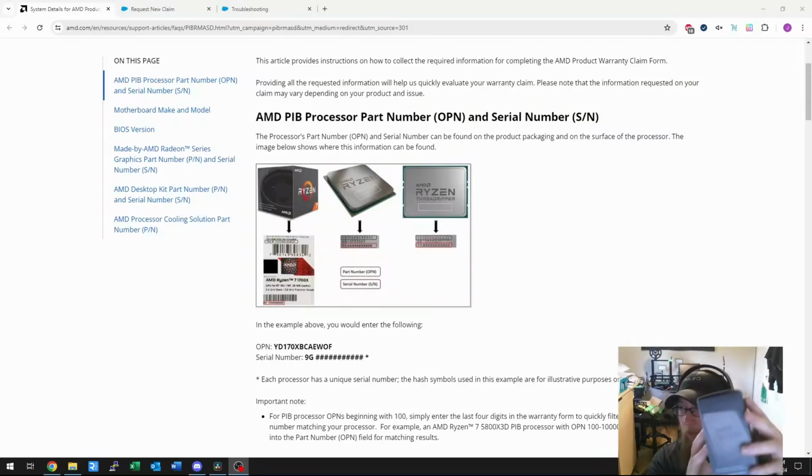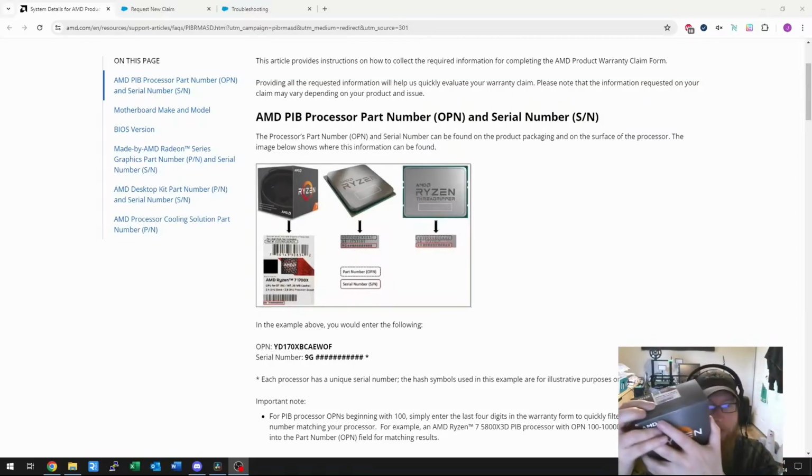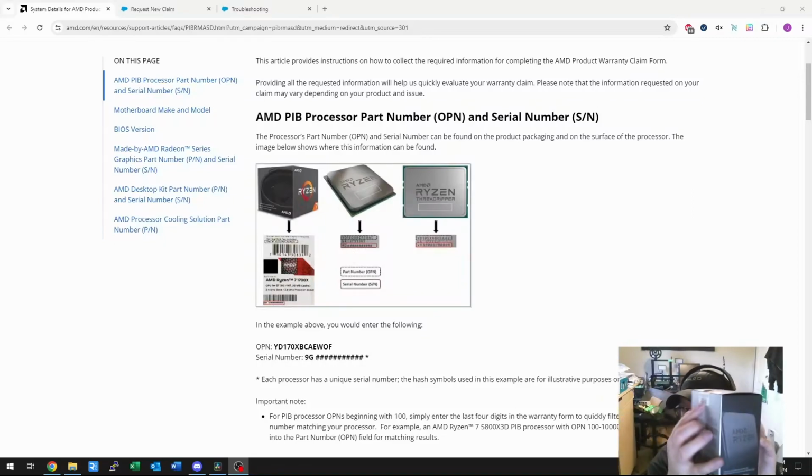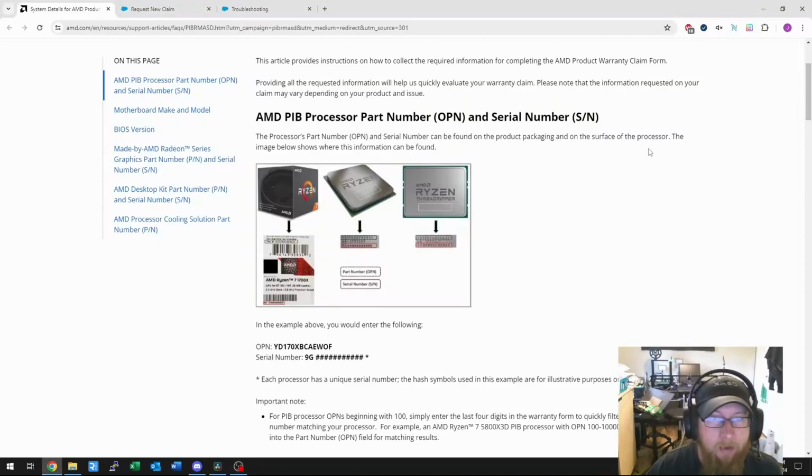On the box for the CPU, this is a 5950X, the sticker goes across the top where it would open. On the top part is the serial number, and on the back part above the barcode is the part number. You need those two numbers in order to submit the request for the kit so they know what processor you have. And when you submit the information for your motherboard, they know what kind of processor they can send you.